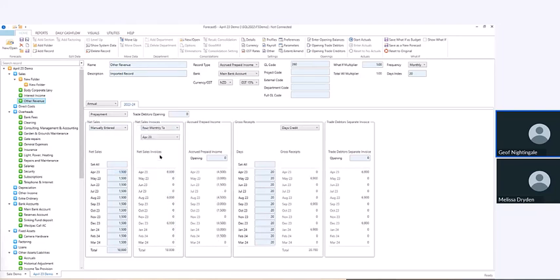So there's my invoice going out. There's my balance sheet provision. And there's my P&L recognized as revenue. And we can see the cash flow coming in. So that's the type of information we are building as we create a forecast.